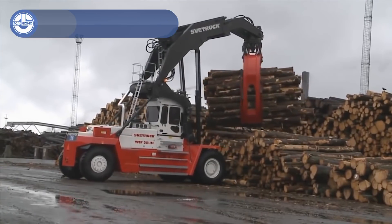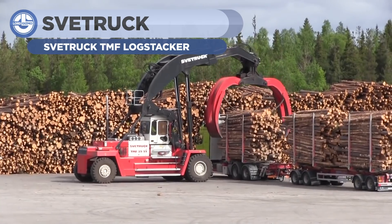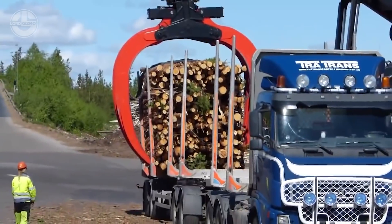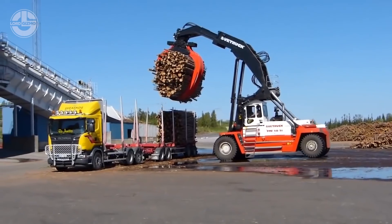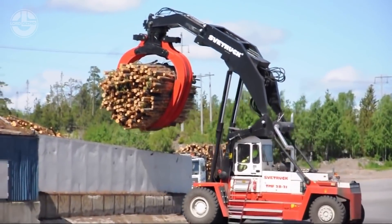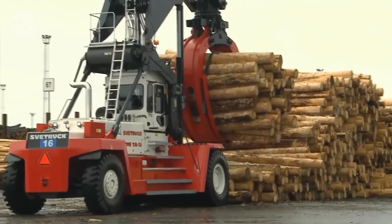The Svedtruck TMF is the most powerful log stacker, which is easy to operate and easy to service despite its small size. It can adapt machines to suit the workplace ideally. This truck predominantly works at sawmills, paper mills, and pulp industry settings. You can uplift and take 32 tons in a grapple with its claw and place it anywhere you want, because it can rotate 360 degrees and give uncompromised precision during longitudinal turning.